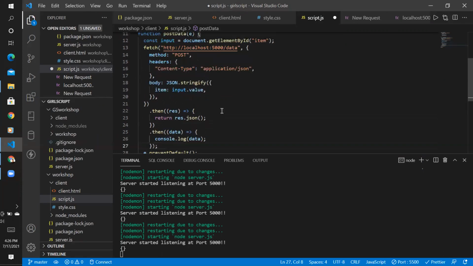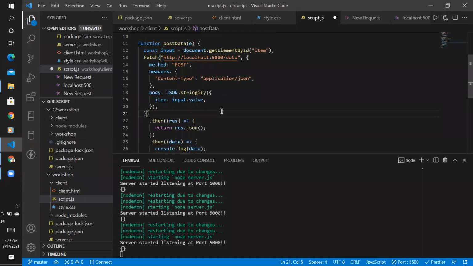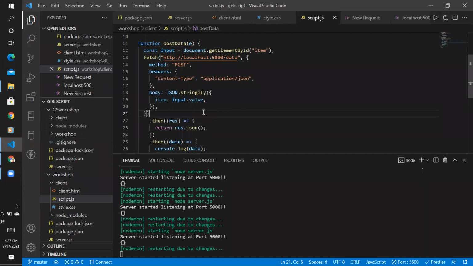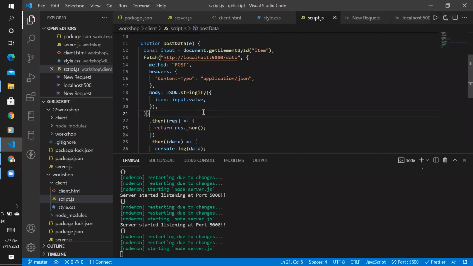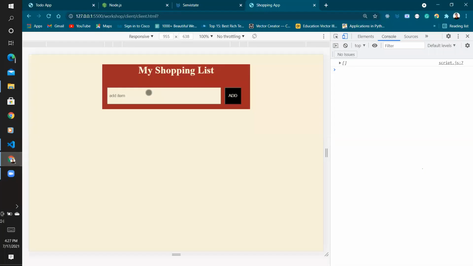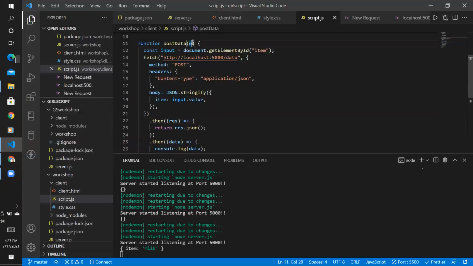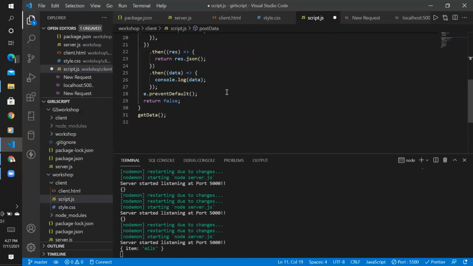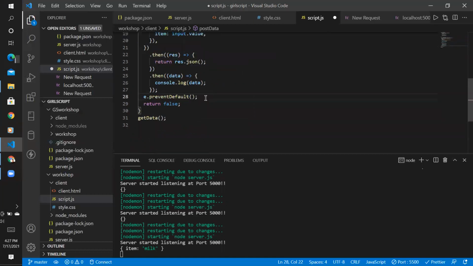Okay. Yeah, this should work now. Screen for prevent default, I think, for a second. Let's try removing this here.